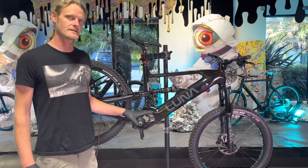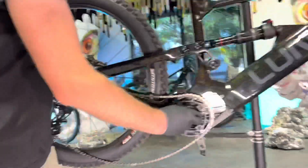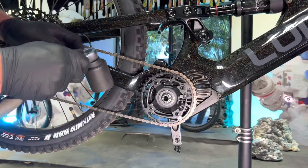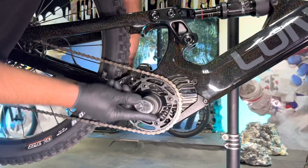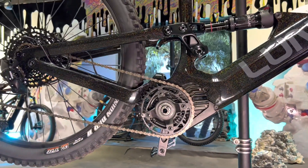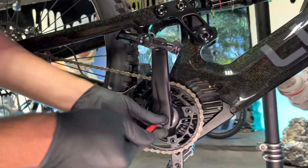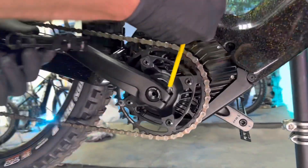Now that you've got your V2 Ludacris controller installed, go ahead and reinstall the chain ring and spider. Remember the lock ring is reverse threaded, so counterclockwise is going to tighten it. Hold the left crank arm with your hand and tighten it down pretty tight. Lastly, reinstall your crank arm. The outer cap does not need to be tight — the torque spec is 0.75 Nm, so not tight at all. The two pinch bolts you want to get tight; get those to about 6 Nm.